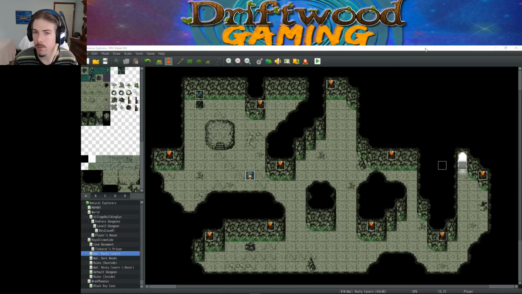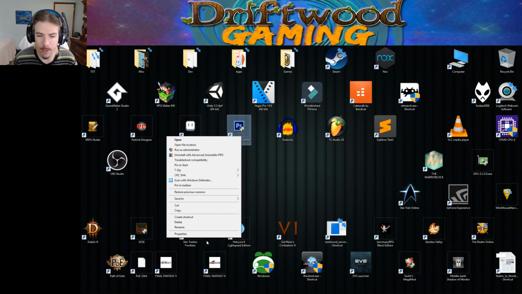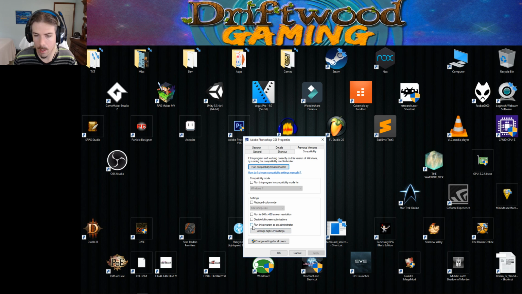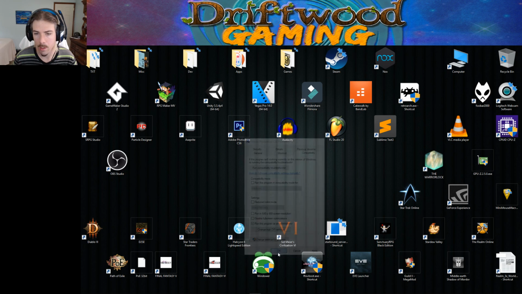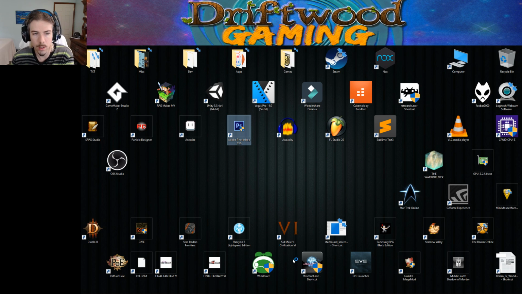Yep, let's try restarting Photoshop and then running the scriptlet. I'm going to check the properties of this, and if I look at compatibility, it's not running as administrator. I thought it was, so let's set that to default. We're going to always run this as administrator. Compatibility, yes, run it as administrator. Please, thank you. Okay, hopefully this will fix it.